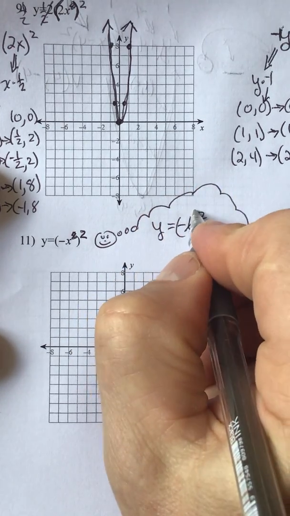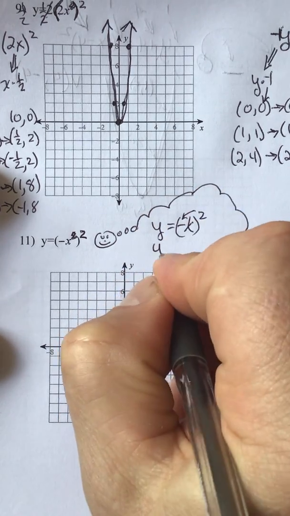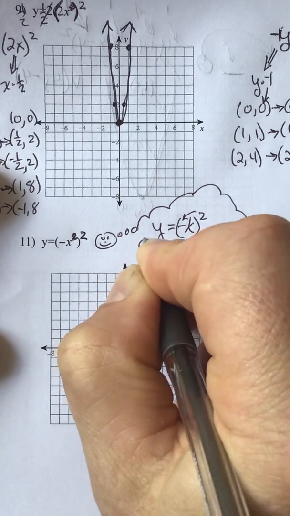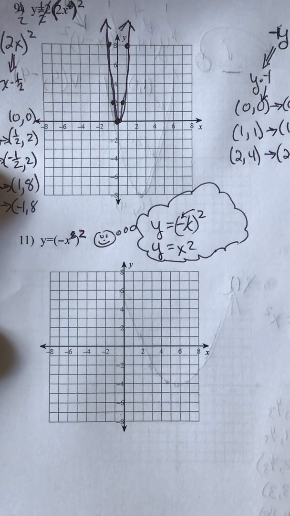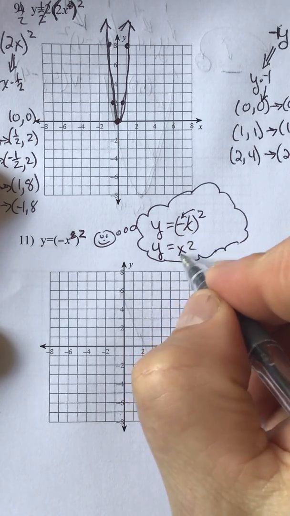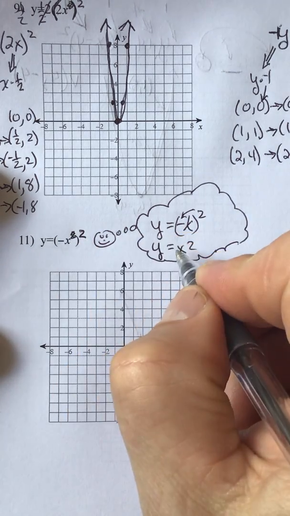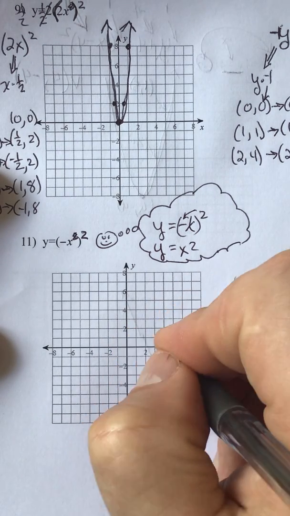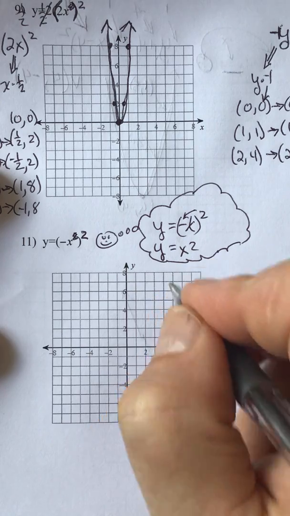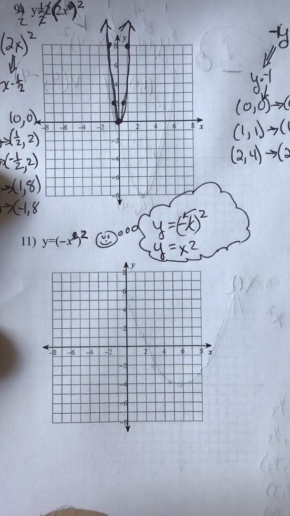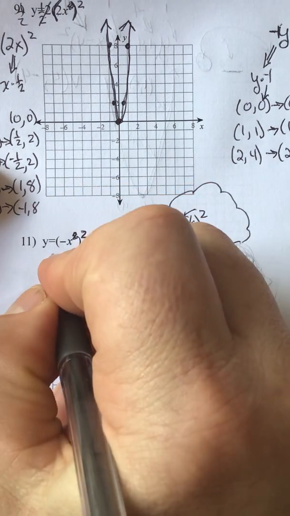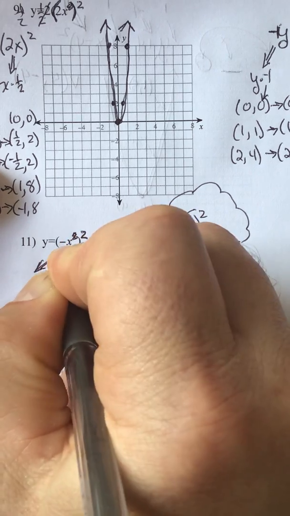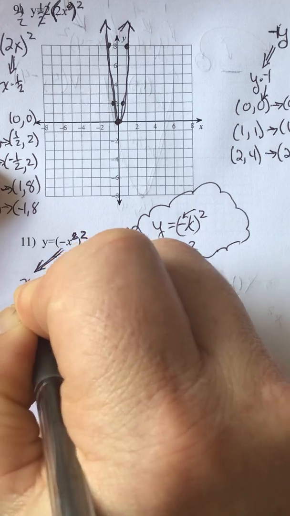Well, if I square this out, a negative times a negative is a positive, and an x squared. If I actually do the squaring, the negative ends up going away. So that actually should look exactly like, if we multiply all of this out, the parent function. It's just over 1, up 1, over 1, up 1, over 2, 4, and 3, 9. That's just the parent function. Well, how can that make any sense? Well, it's a -1, right? That means the inverse over here for the x's all get multiplied by -1.